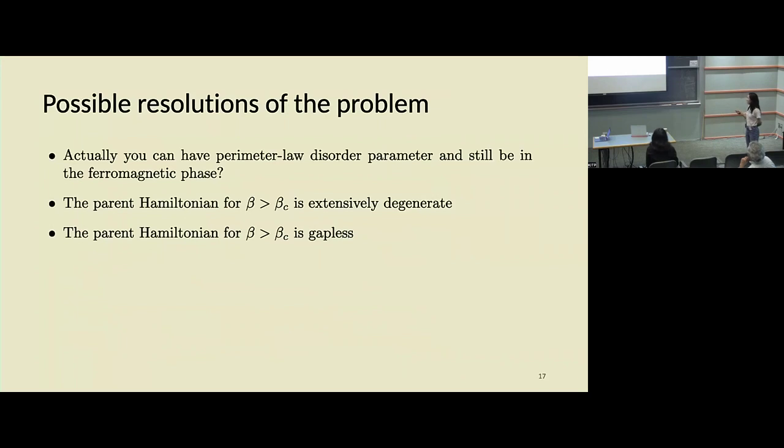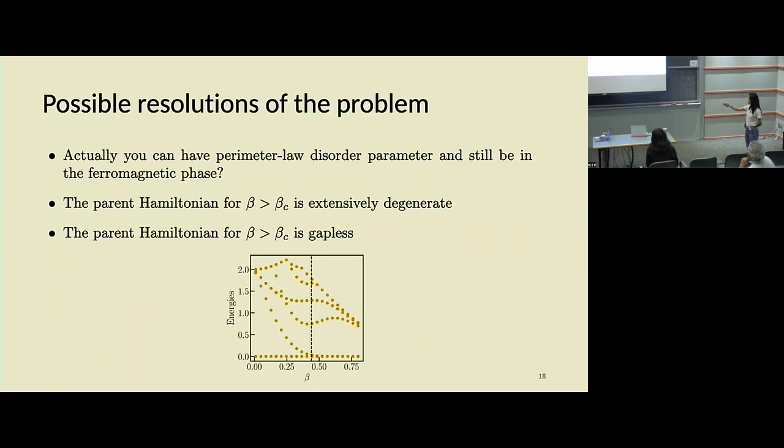Rahul and Ruben voted for number 2, and Zushi and I voted for number 3. And it turns out that Rahul did some preliminary numerics, and if you just do ED, you can clearly see that there's another state that comes down, and it becomes exponentially degenerate with this lowest energy state at beta_c. So this is the beta_c of the 2+0D classical Ising model. And it's not clear at all that there's any gaplessness up here.